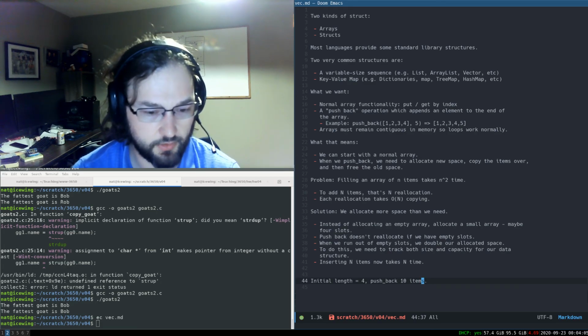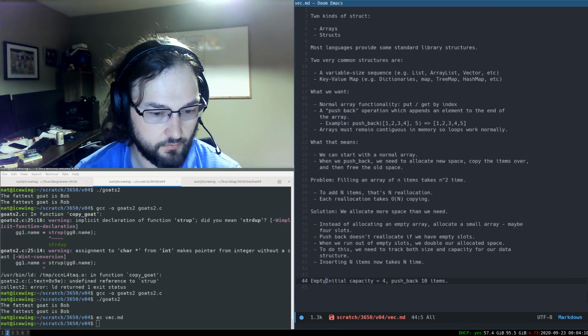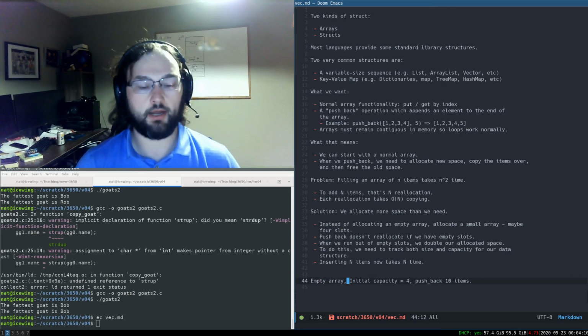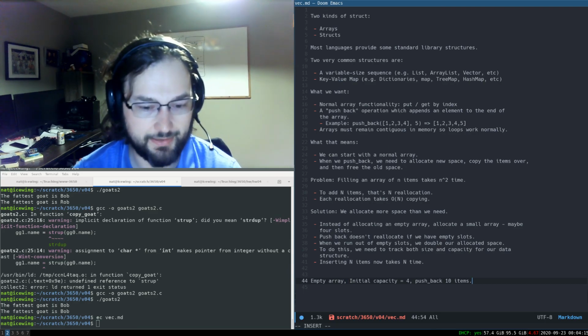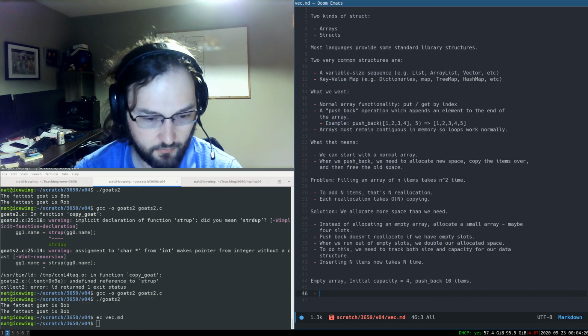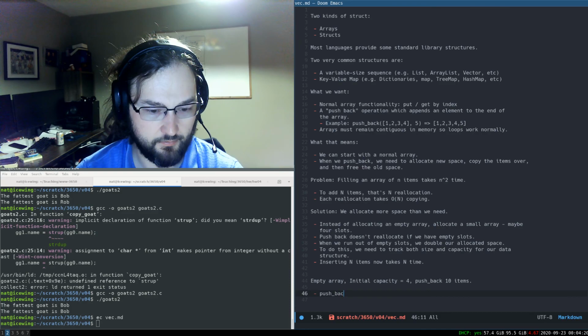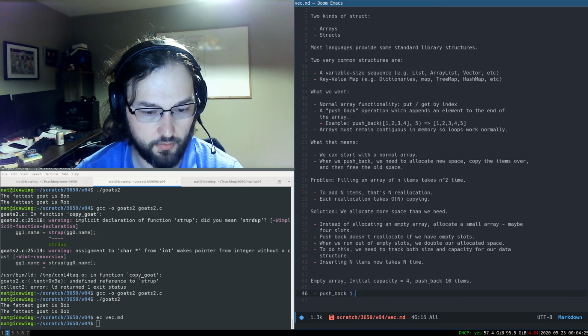So we're going to start with initial capacity 4. We'll start with an empty array, an initial capacity of 4, and we'll push back 10 items. Push back 1 through 4 is 4 operations.